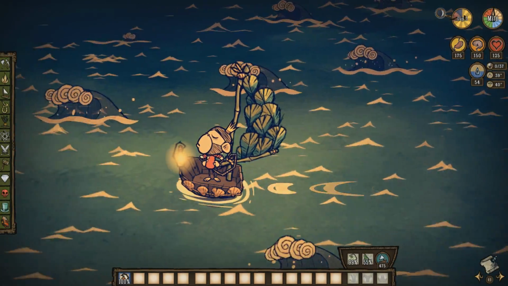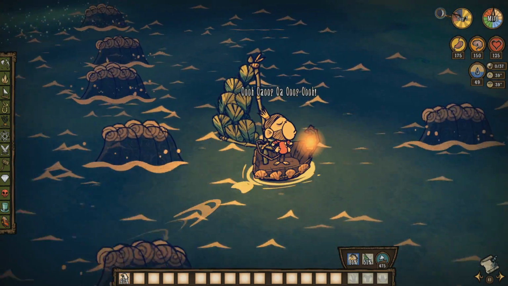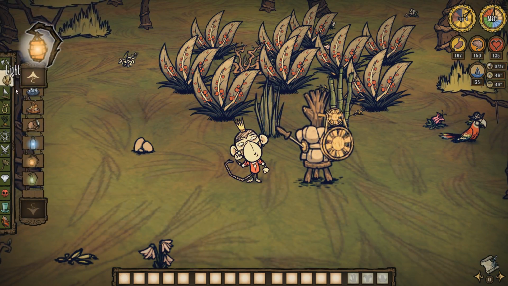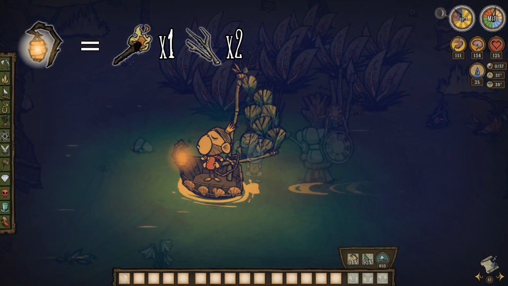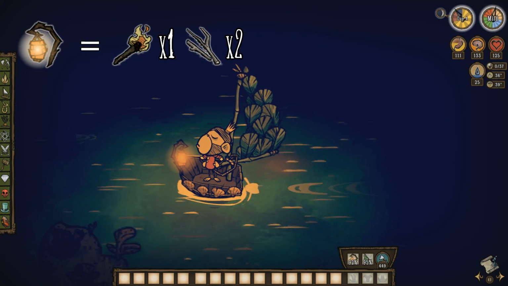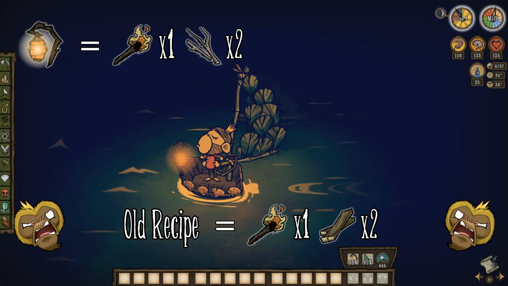Next up, we have light source items. Boats have access to 2 accessories that will be of benefit to you while sailing at night. First of which would be the boat torch. Using 1 torch and 2 twigs at a science machine, it's a small price to pay to have an extra light source on hand while sailing. The old recipe made this item generally unworthy of being created, but now it's inexpensive insurance.